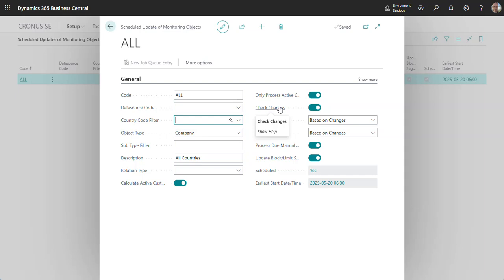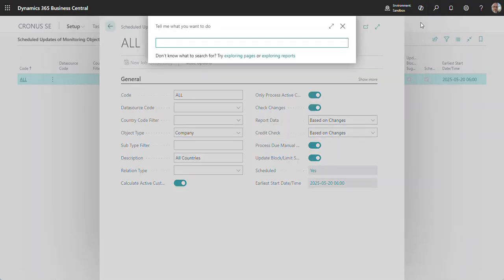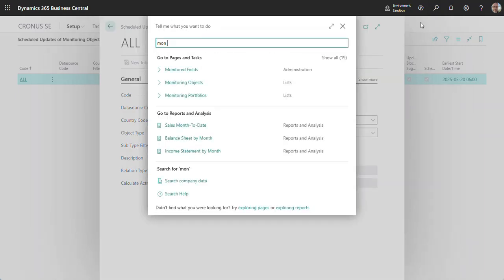Creditsafe responds with change group codes and dates, and the code in Business Central takes a look at those dates and sees if there is any date that is newer than the date that we have on the monitoring object.